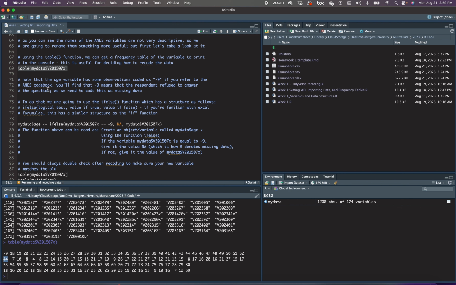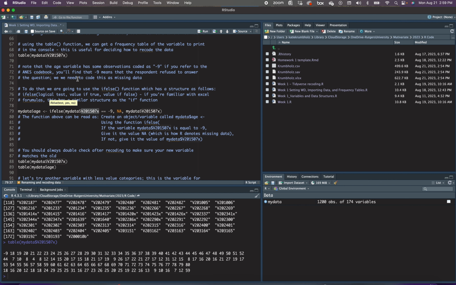You should be able to figure out what this -9 is, or what all the rest of the coding is, if you refer to the ANES codebook, which is in, where all did I put it? I linked it into the homework assignment, but also, if you go out to files, there's a resources and readings folder, and it's in there as well. So you can download it from there and keep it handy, because you're going to be needing to refer to it quite a bit to figure out what these crazy variable names are.